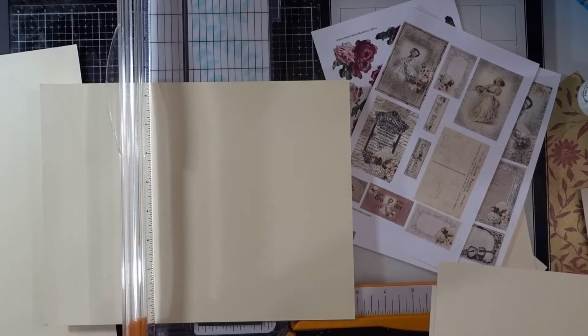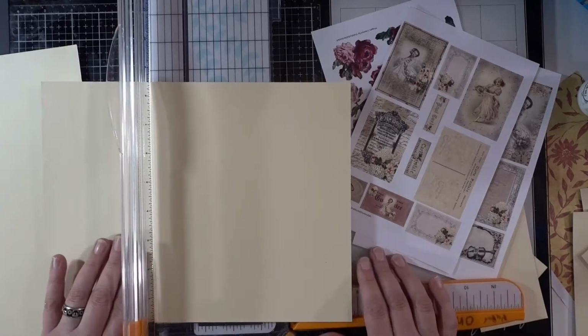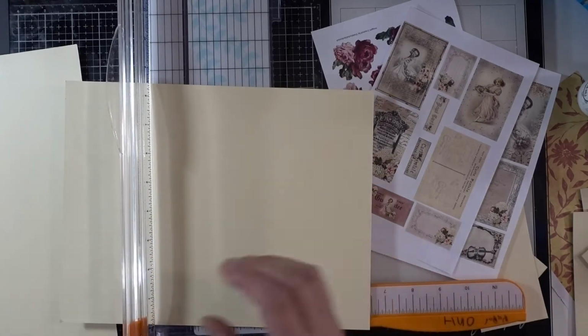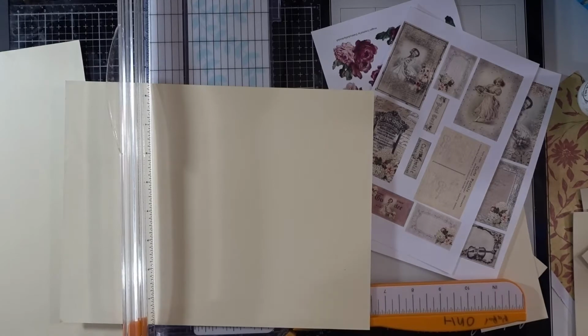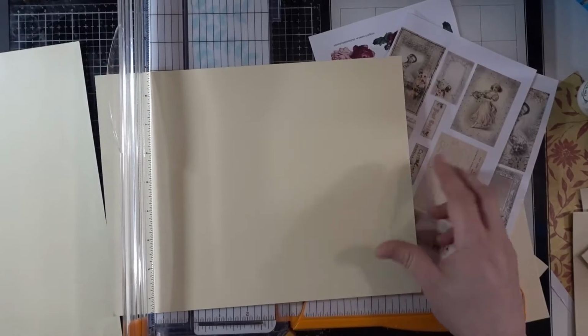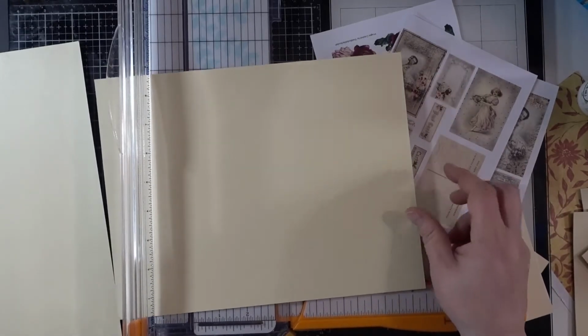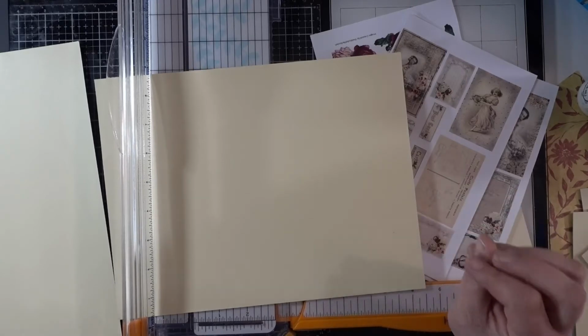So today I'm making just tags. I like to have a stockpile of tags so I can just decorate what I want, and that way I can just grab and go, and I don't have to wait to make tags to put into an album. So this is just cardstock.